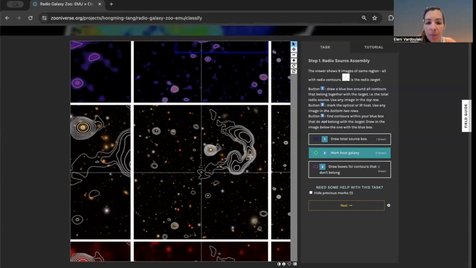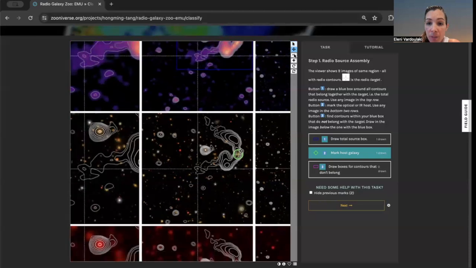Let's mark it. So I will mark it. I think this is an active galaxy, actually. So emission that originates from the area around the supermassive black hole. And these are jets of radio emission, and they are bent backwards, probably because the source is moving inside the cluster. So I think this is the host galaxy. I will zoom out now.